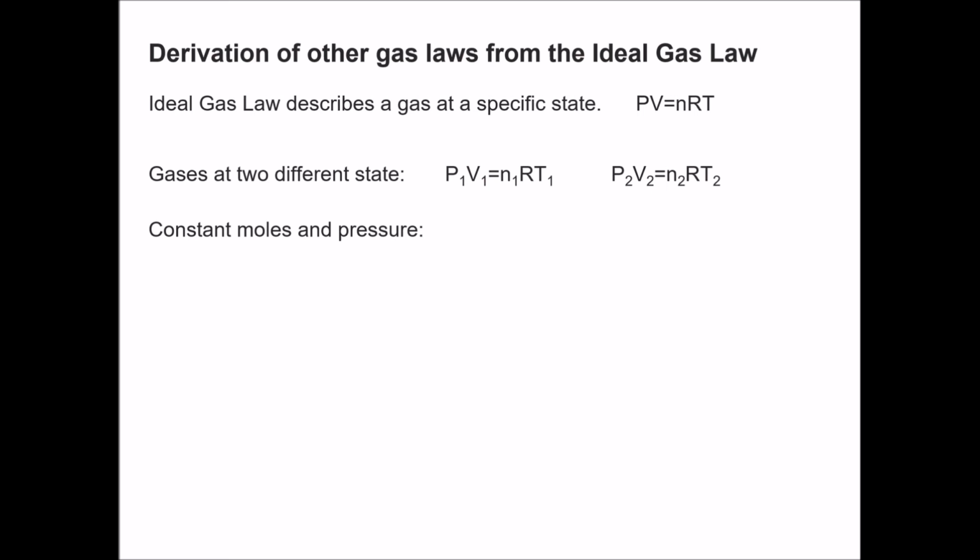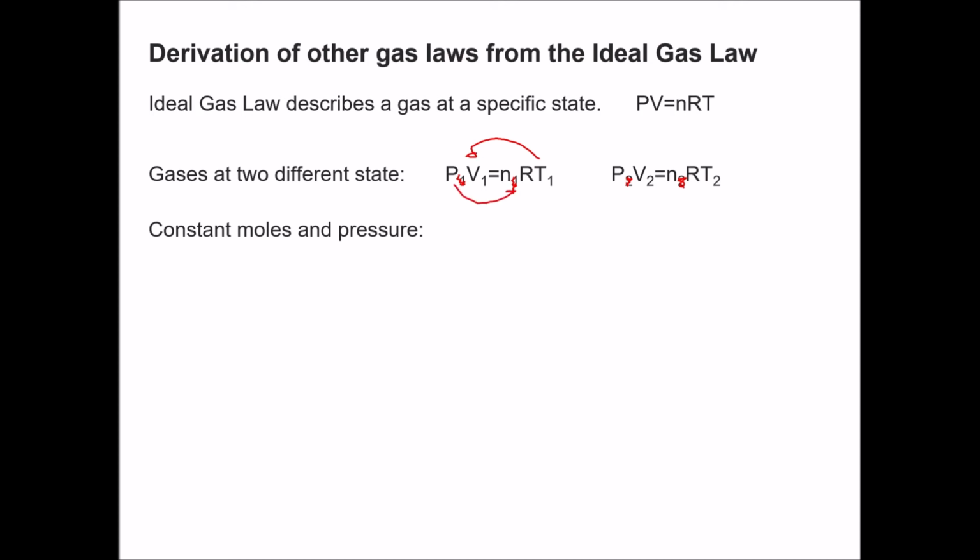Okay, so here I have another one. Constant moles and constant pressure. And so I know that my moles are constant, so I'm going to just erase these. This goes away. And my pressure is constant, so that goes away. So those numbers will go away over here. Now, to get these two equations to equal each other, I'm going to put all the variables on one side. So I need to get the temperature over to this side and the pressure over to this side.